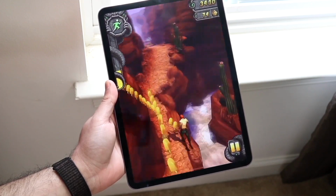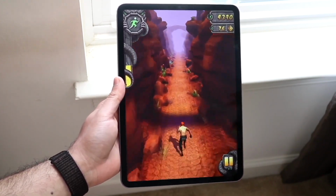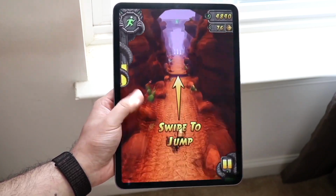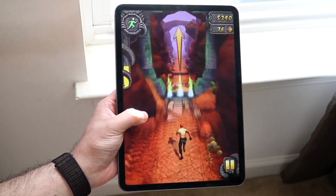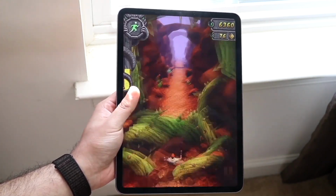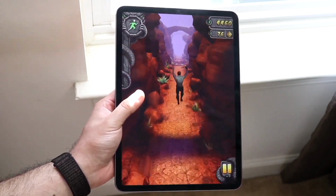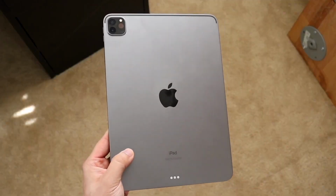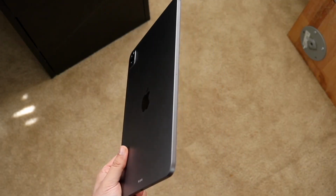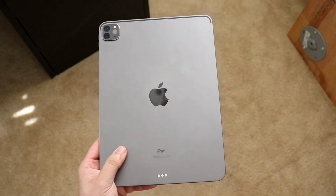And to sum up this whole video, what I'd probably tell you is that the M1 iPad Pro, whether you get the 11-inch model or the 12.9-inch model, these are such good iPads to buy. They are very solid. They bring a lot to the table, and I just don't think it gets a crazy amount better from an iPad than this one. Of course, it could have way bigger displays, less bezel, so many things like that, but I think for a lot of people out there, you would probably be okay with this type of iPad. I think this is very good.